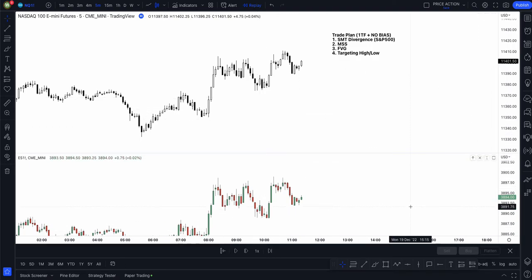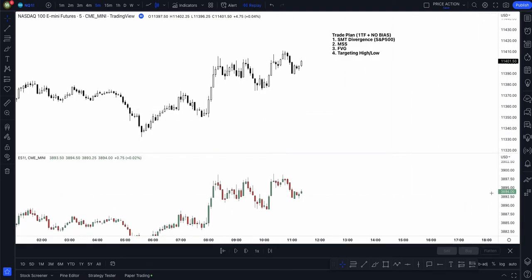So for example, this is relative to highs and lows, and you can clearly see what's happened here. We've got a high here, and then after that we've got another high here. This is a higher high. We can see that price has made a higher high in Nasdaq, but in the S&P we've got a high here and a lower high here. Price did not make a higher high, so now we have divergence.